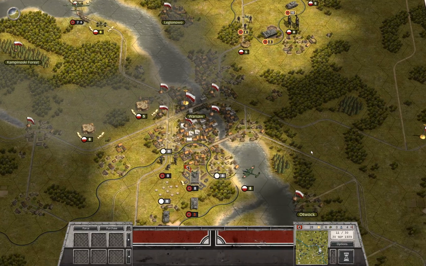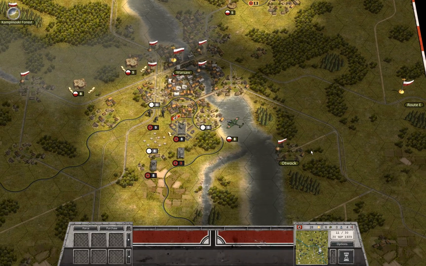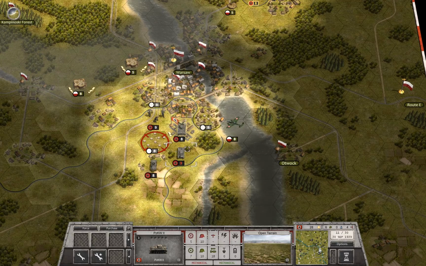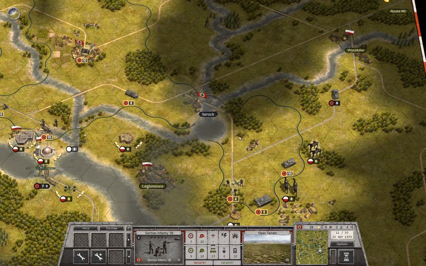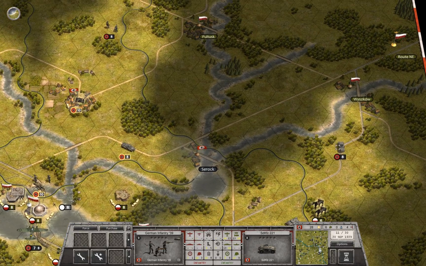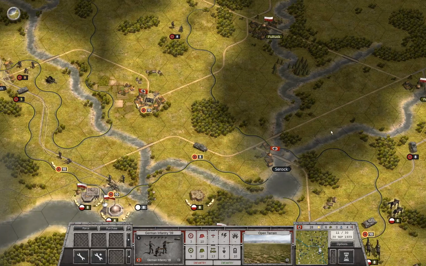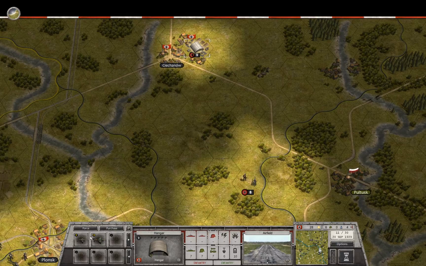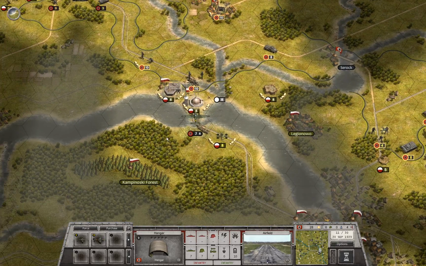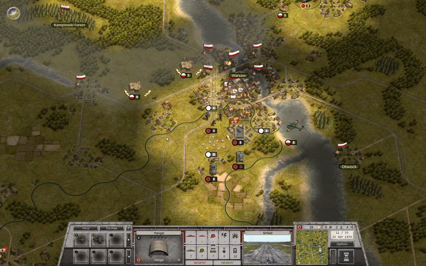Bomber is in trouble. Maybe a good idea to send in the infantry. There's an anti-tank unit here, or at least there was. And we will start moving towards the northeast here. We have the planes available. That is something, but I think I'll make a cut here. Thanks for watching, and see you in the next one.